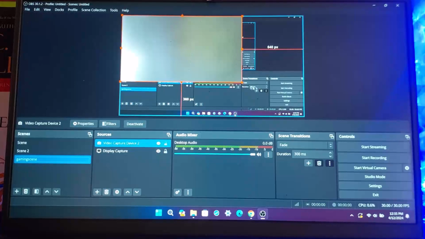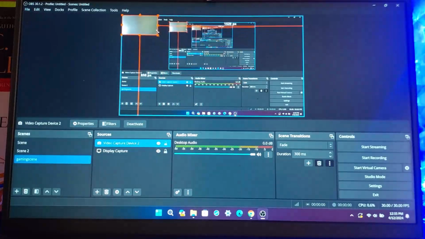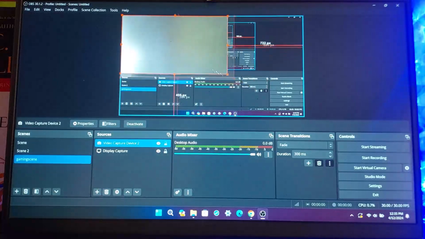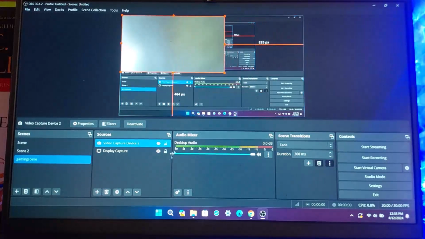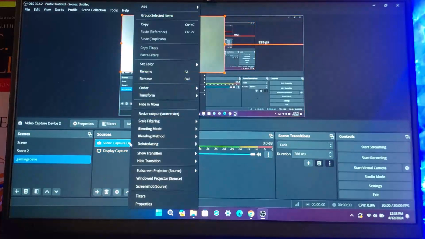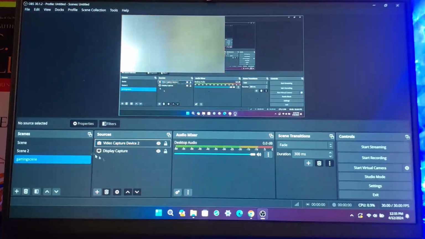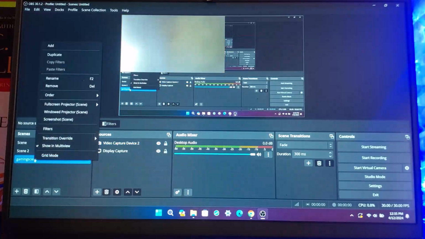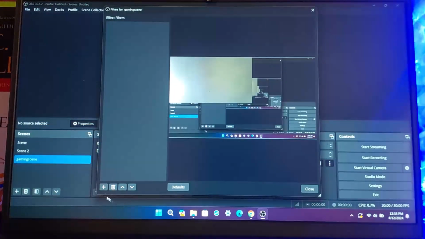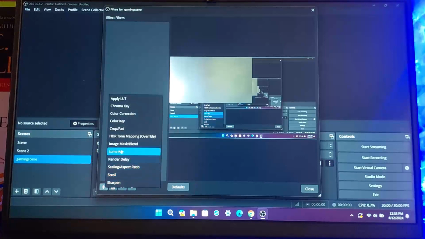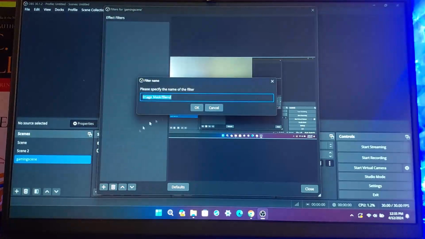Now if you want to resize it, you can resize it here, but if you want to add a circle to it, I'll select this option, video capture device, and right click on it. You want to head into the gaming scene option, and then click on filters. Under filters, click on the plus icon there, and select image mask blend.